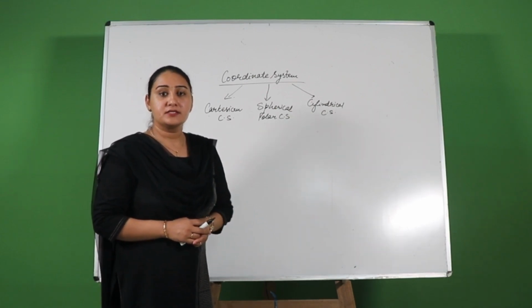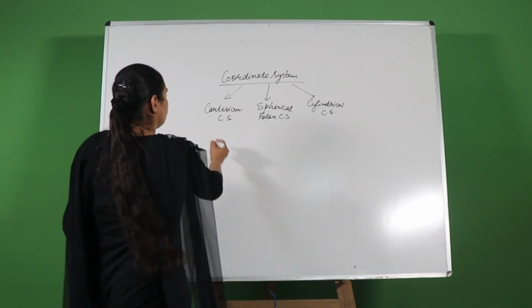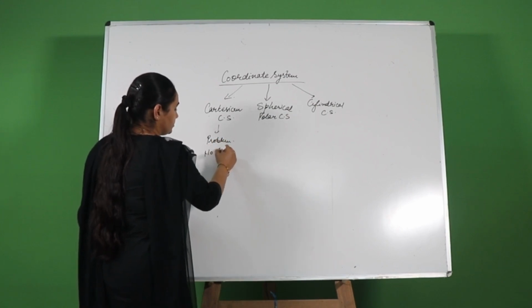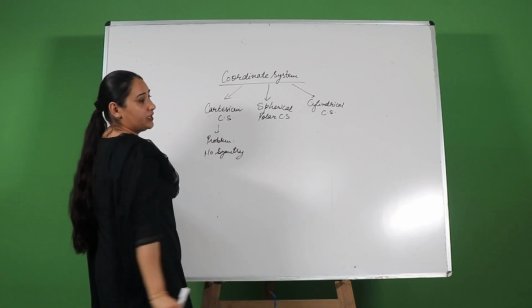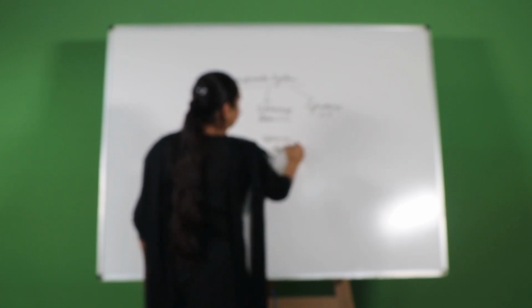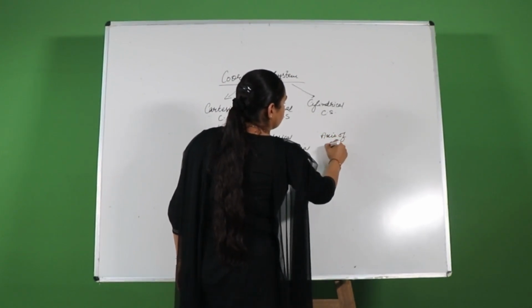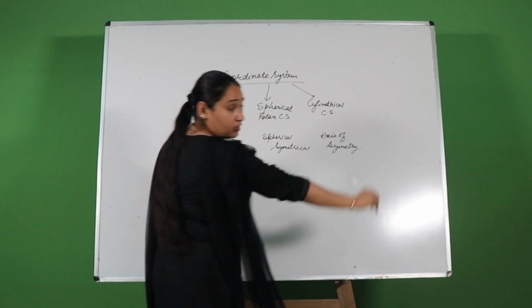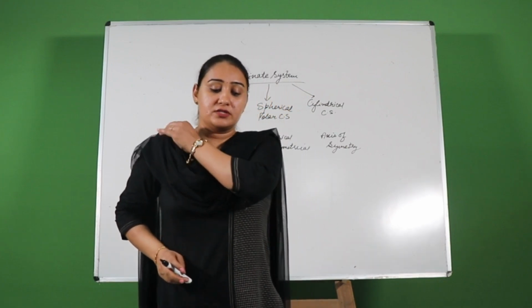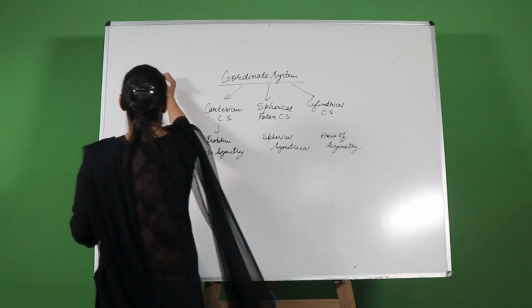Cylindrical coordinate system is used when the problem has an axis of symmetry. So here the problem will not involve any symmetry. In spherical polar coordinates, it has spherical symmetry. And for the cylindrical, we will have an axis of symmetry. So now, we will be dealing with each coordinate system one by one. So first of all, let us talk about Cartesian coordinate system.